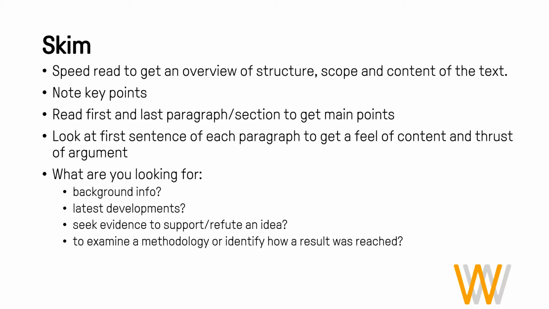Skim reading is delving into a little bit more detail. So this is moving through the text, looking in a little bit more information, not just looking at the headers, actually looking at the content between them. We might start to note down a few key points. We might get a sense of where the argument's going. Sometimes it's helpful to read the first and last paragraph of a section, or even the first and last sentence of a paragraph. A good writer should introduce what they're going to say, then they should say it, and then they should tell you what they've said.